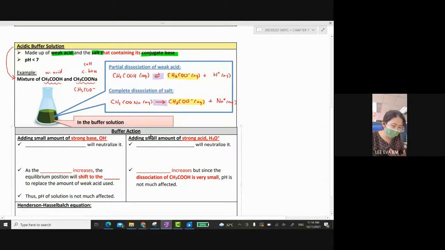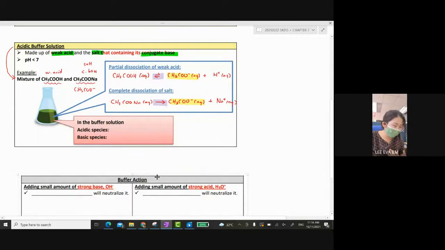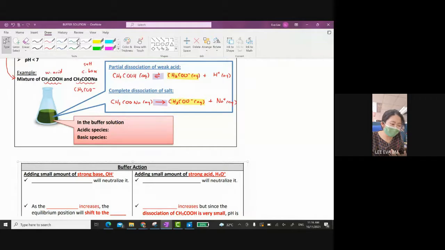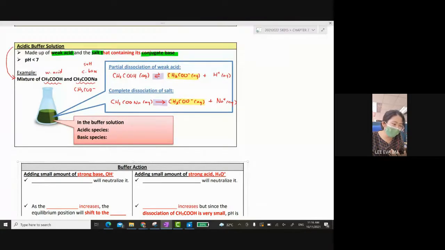Let me see what is underneath here. Oh, ada dulu dekat sini. Okay, so you need to identify what is the acidic species and the basic species containing inside this buffer solution. So tadi Madam cakap dalam buffer dia hanya ada dua benda saja. Dia ada weak species dekat sini, case ini adalah weak acid and also the salt. So inside the salt containing conjugate base. Dengar baik-baik, conjugate base adalah salah satu base.